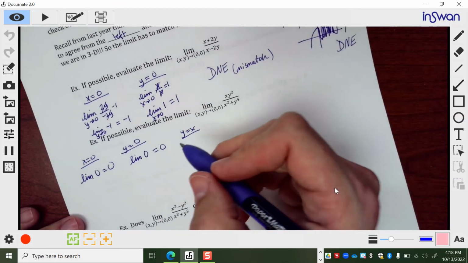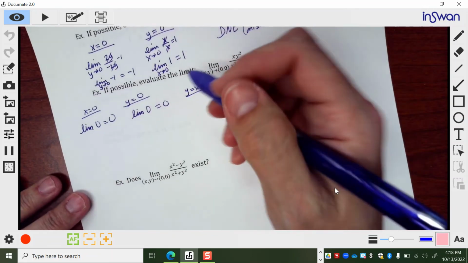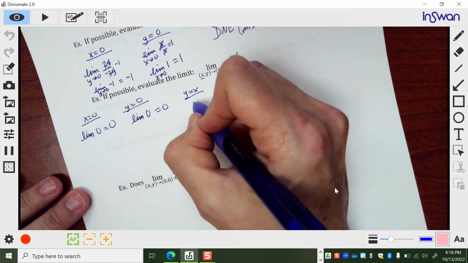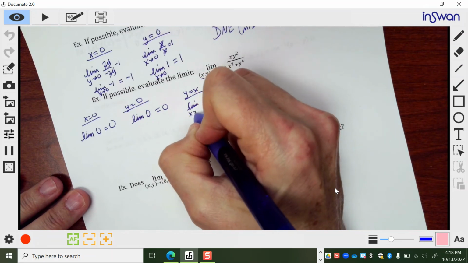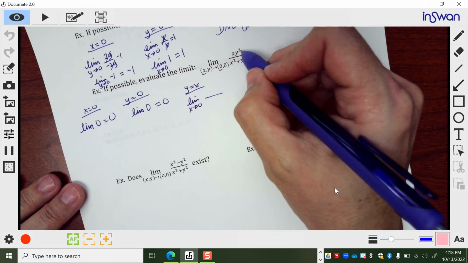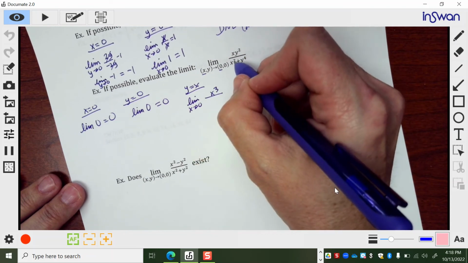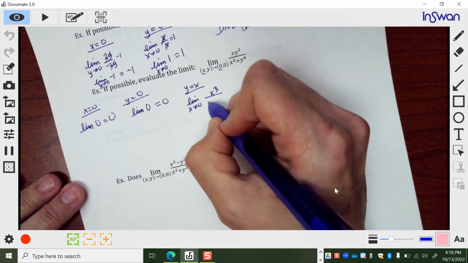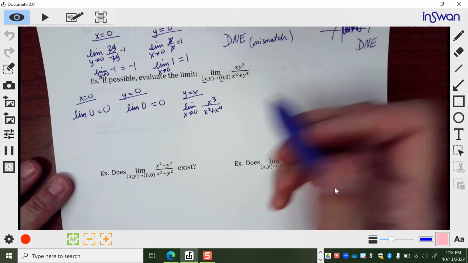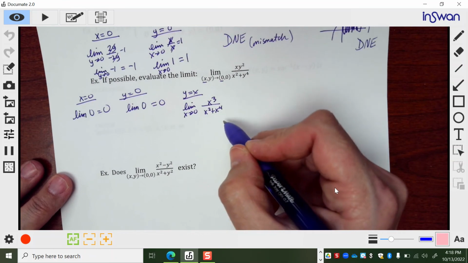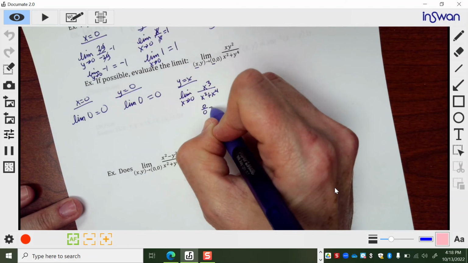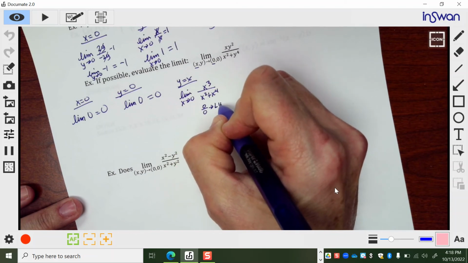All right, so if y was equal to x, I'm going to let all the y's turn into x's. So all I care about is this x right now, limit as x goes to 0. So all my y's are turning into x's. So I have x times x squared, so that's x to the 3rd. I have x squared plus x to the 4th. Okay, so if I go ahead and try to plug in 0 right now, I get 0 over 0, so I can do L'Hopital's. So I say, hey, let's do L'Hopital's rule.